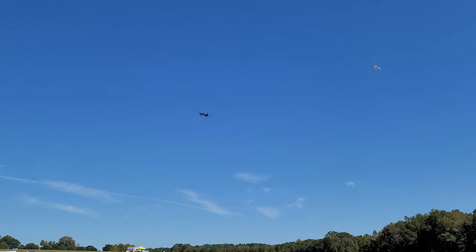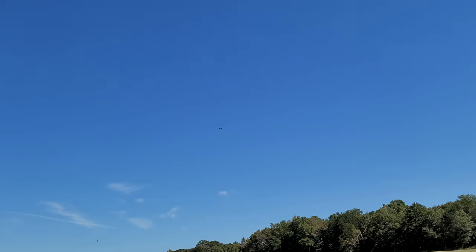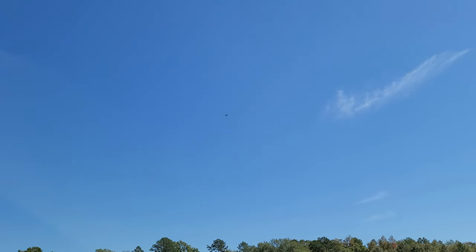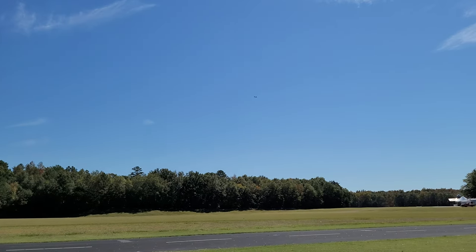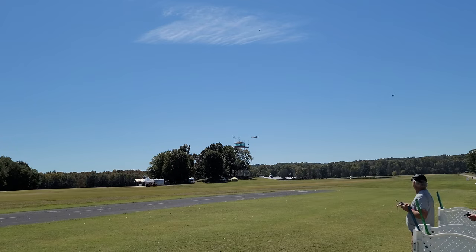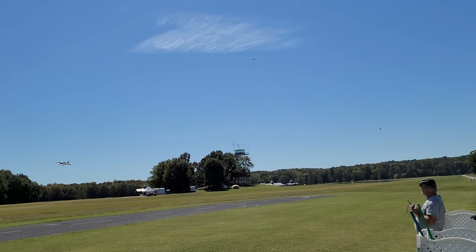There we go, in the air! I tell you, this is one plane that you can actually see on the camera. We got a guy landing — I think he's landing with a Corsair. No, he's got some aerobatic plane or something. We got them both in the frame here now. How's it flying, Steve? Okay, he's getting trimmed up.